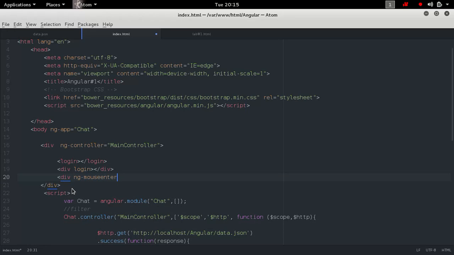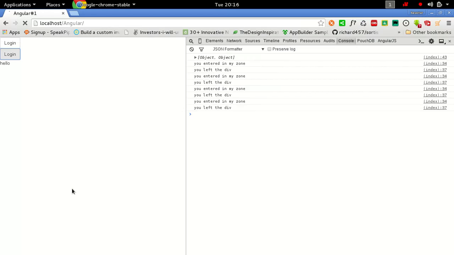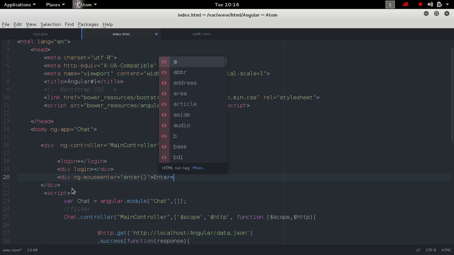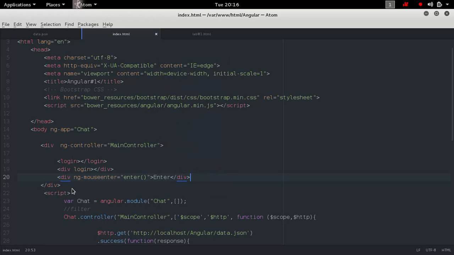This is a directive to detect if someone is entering a specific HTML element. Go ahead and call anything you want. Maybe you call a function which is enter, which is not yet defined, and put enter here, and okay, and div.